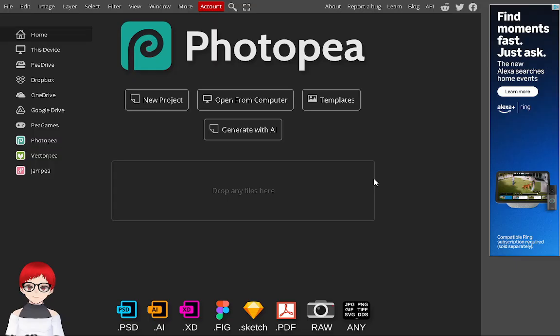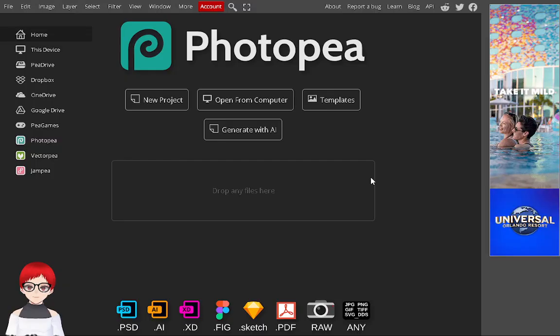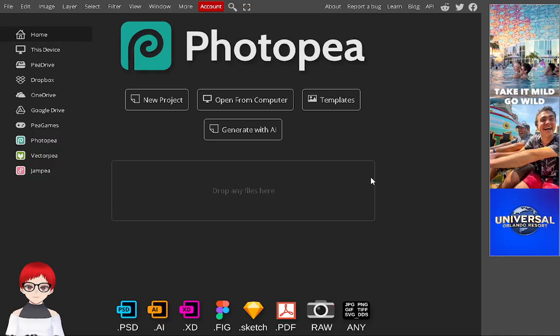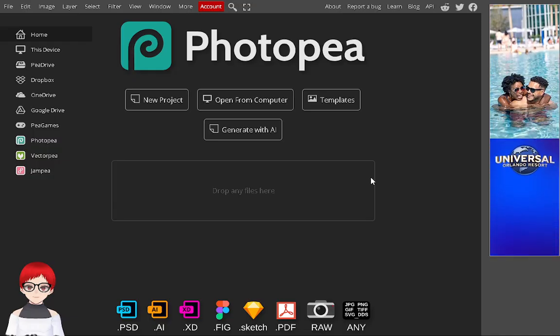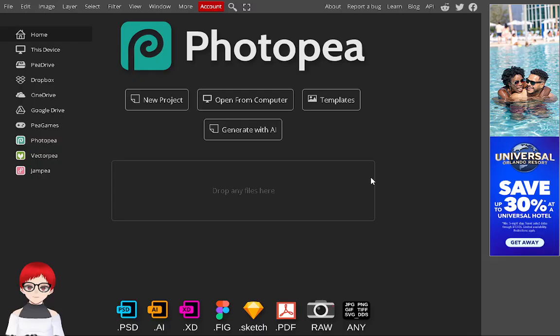Like if you just opened up Photopea, if this is the first time you've ever seen Photopea, this is what I look at, this is what I generally do, and this is the process I go through when it comes to making the images that I do. So I wanted to show you guys completely, top to bottom, step by step, what it is that I do. It might not come out the exact same as the original one I did, but you know what? We're here as a learning process together. So let's get into it.